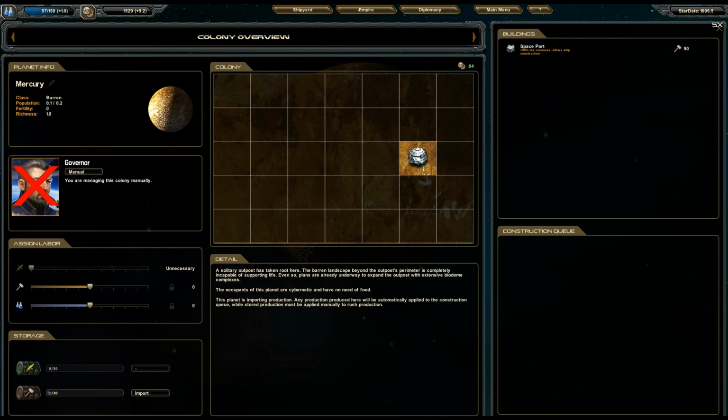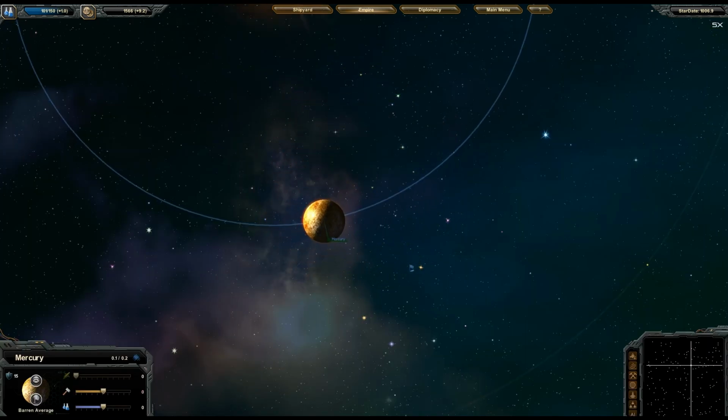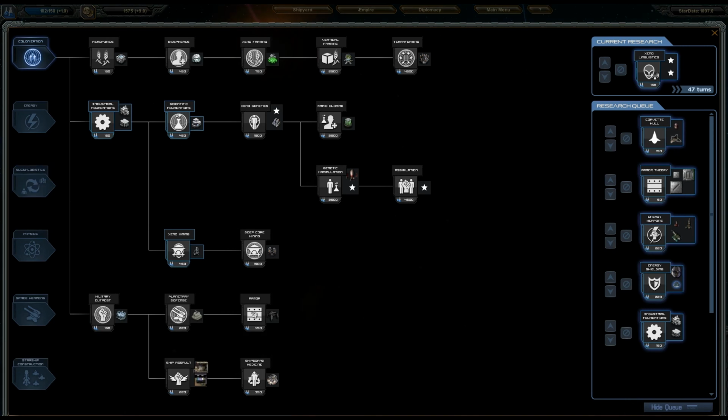I think there is a research option under the food tree, for terraforming. I see. Which tree was that? The colonization, obviously. Let's see. Yeah, the food. So you do have to research it eventually. Yeah. Oh, yeah. It's the last one on that list. Okay. All right. Good to know.